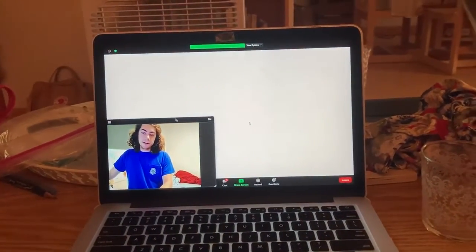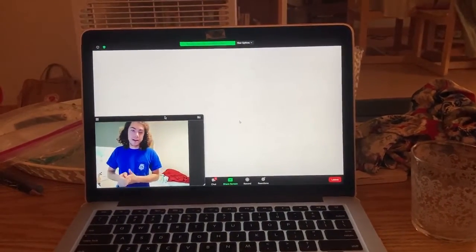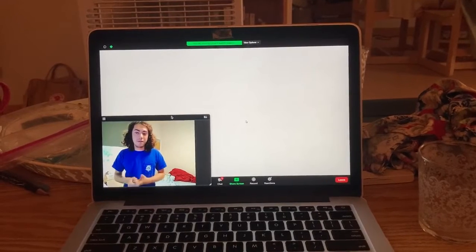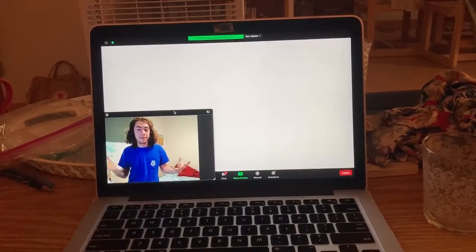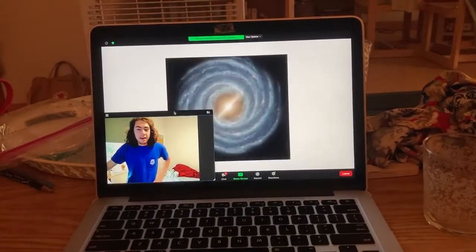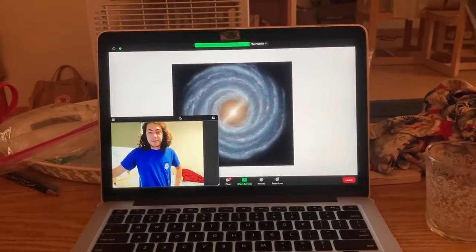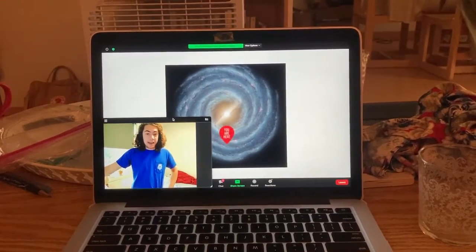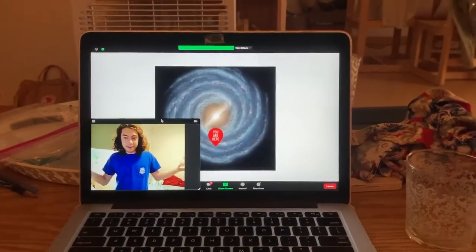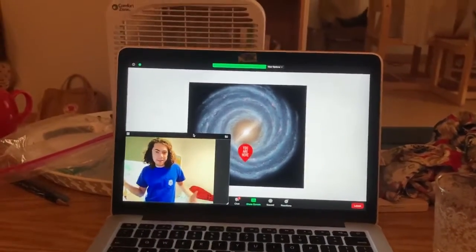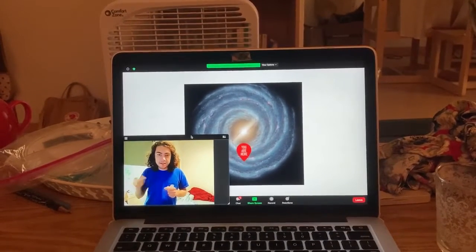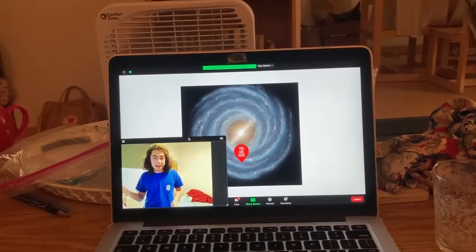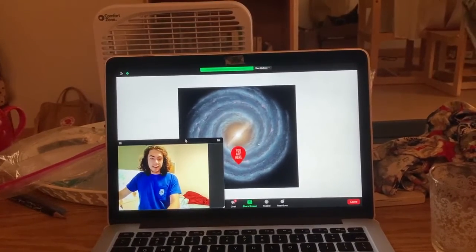So NGC 1300 is definitely really cool, and I wanted to show you because it's a really great photo of a barred spiral, but there's actually a more well-known barred spiral that we don't have any photos of, and that's this one. This is an artistic depiction of the Milky Way galaxy, and it just so happens to be the galaxy where we all live. That's why we don't have any pictures of it, unfortunately, because we're stuck in it. But this artistic rendering is pretty cool because it's actually based on observational evidence.